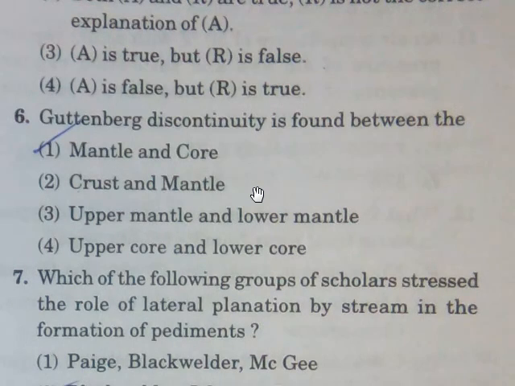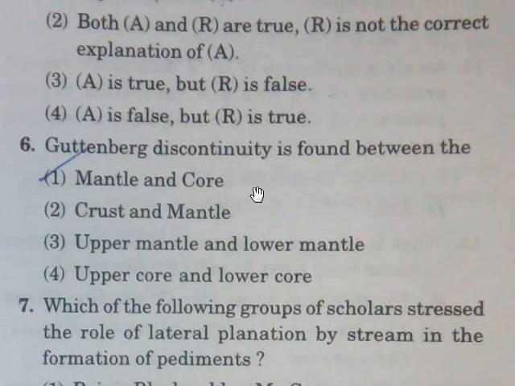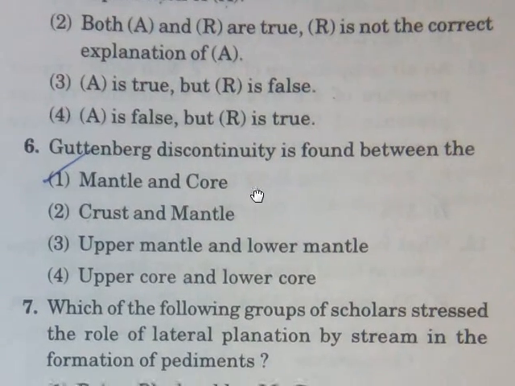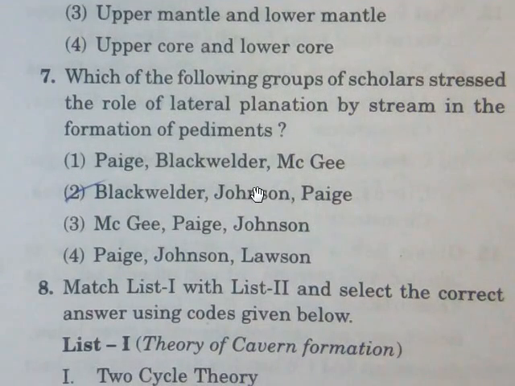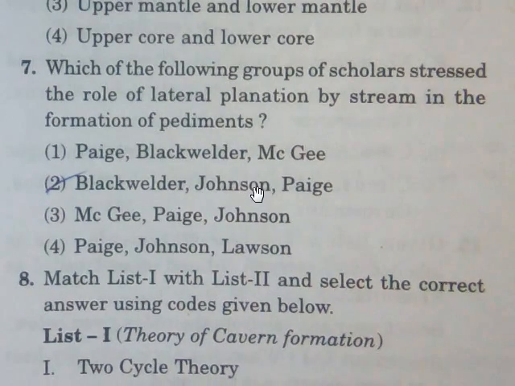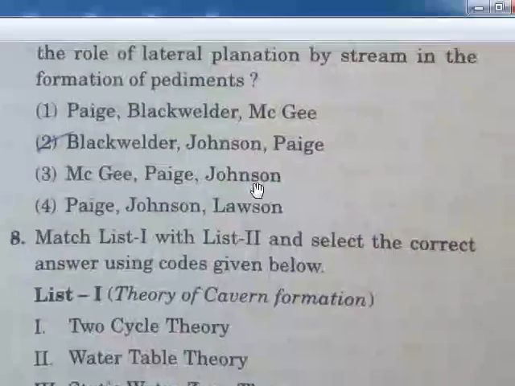Next, Gutenberg discontinuity is found between mantle and core. Please remember. Important question. Which of the following groups of scholars states the role of lateral planation by stream in the formation of pediments? So Blackwelder, Johnson and Page. So scholars stressed the role of lateral planation by stream in the formation of pediments. So Blackwelder, Johnson and Page.